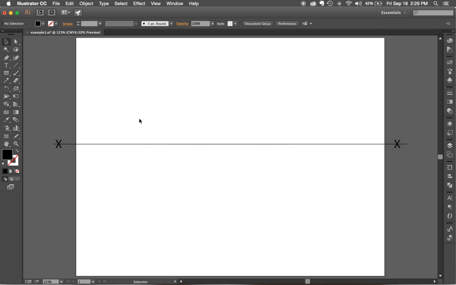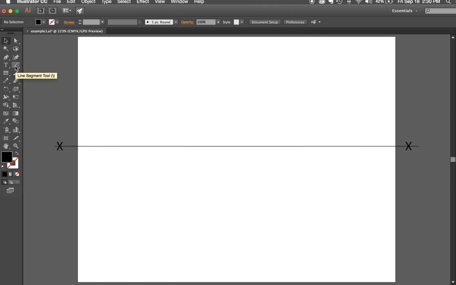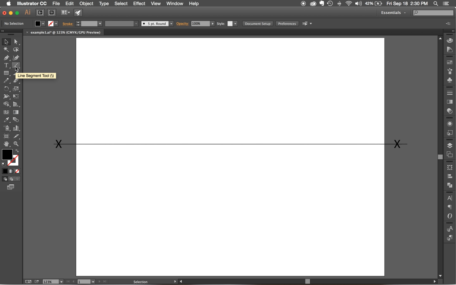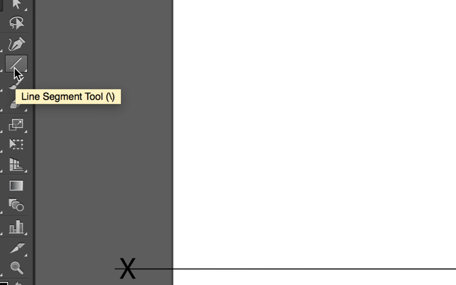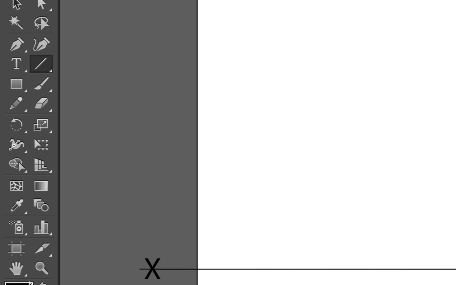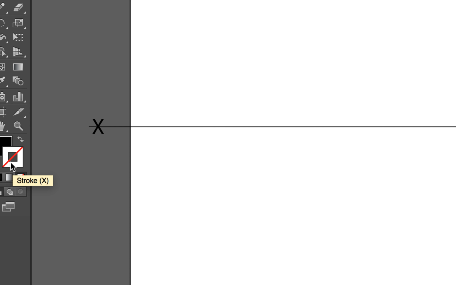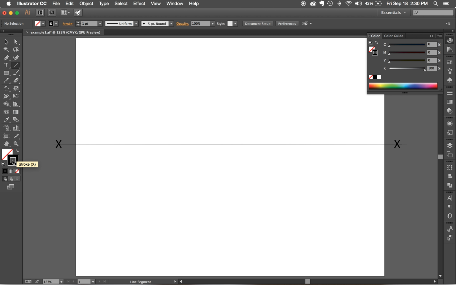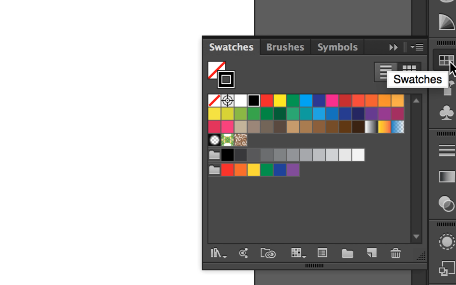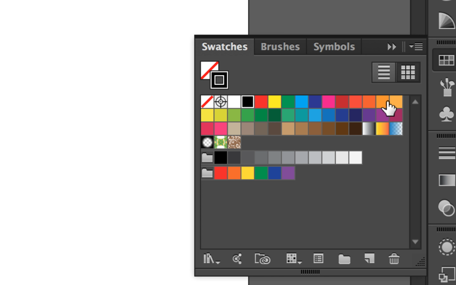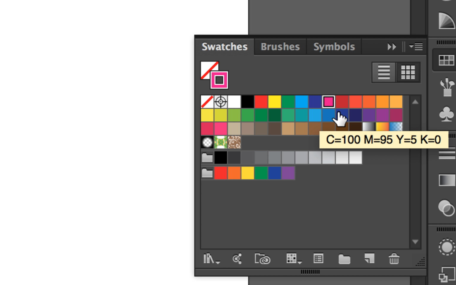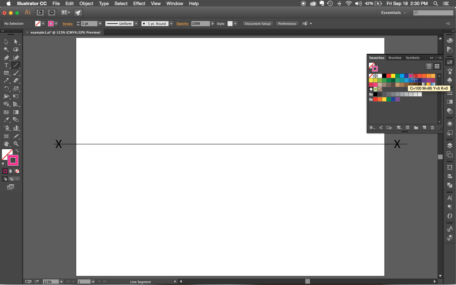So the last thing for the setup of the page is I need to make my vanishing lines, my guides I'm going to use to fade all of my objects back to the horizon line. So I'm going to use my line segment tool again. This time I'm going to give my stroke color something that I might not use so much. So actually it was black before. So I'm going to come over to the swatches panel here on the right hand side, and I'm just going to choose some color I'm not likely to use in my design. So I'm going to choose this bright pink color.